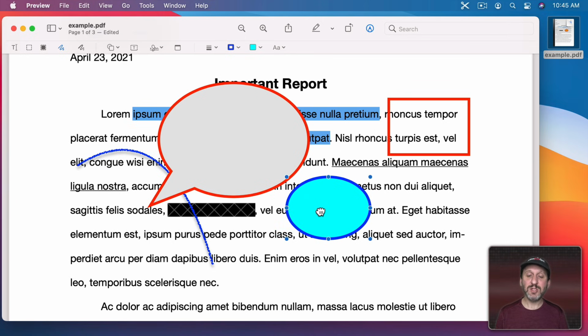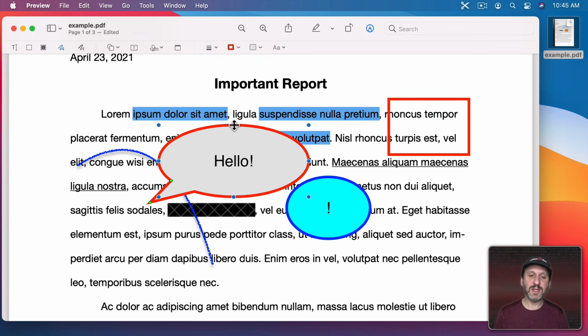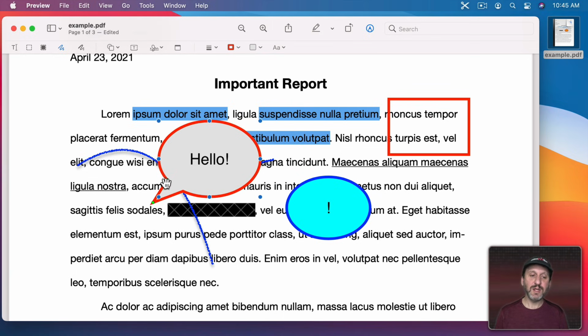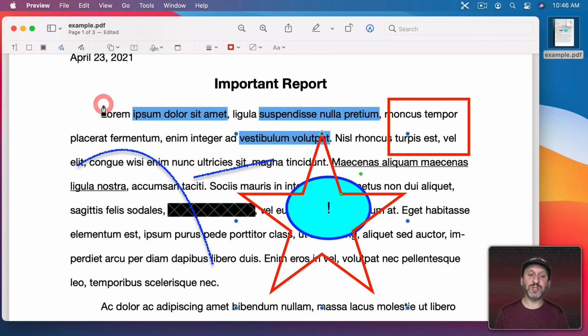For instance, this shape here, if I double click in it, I can put text in it. Same thing here. So I could adjust this in a variety of different ways. Notice these green dots here. They could be used to adjust things as well. So I could adjust the size of the little stem that comes off and the other green dot will do that. You can see this in action also with the star.